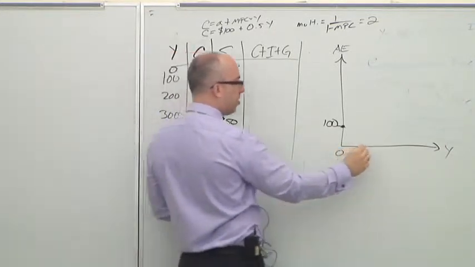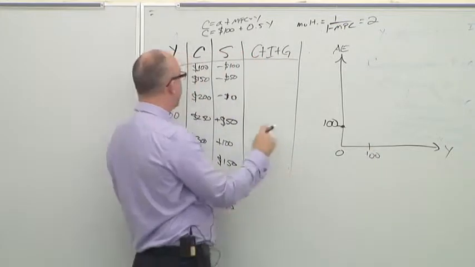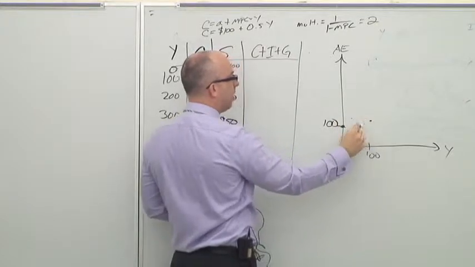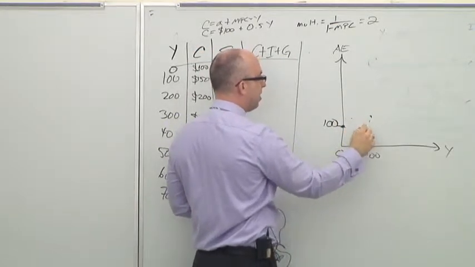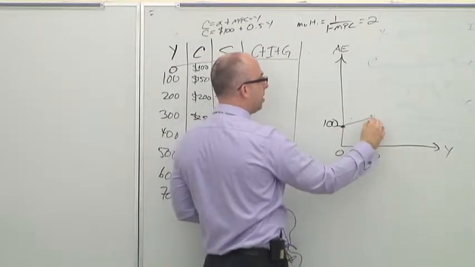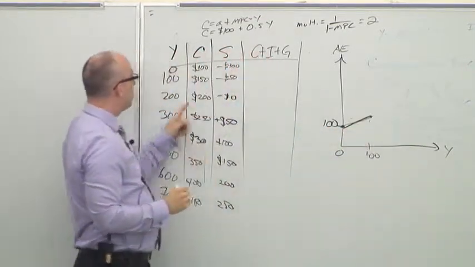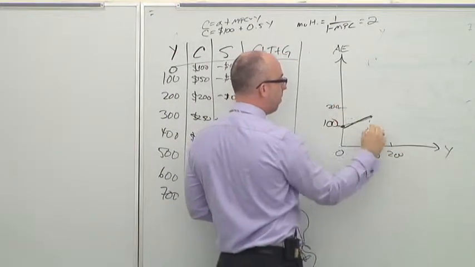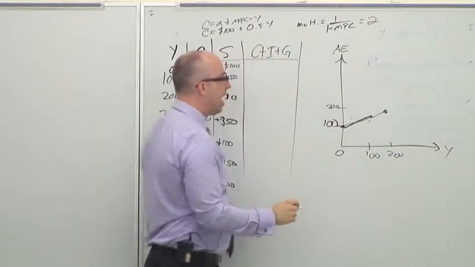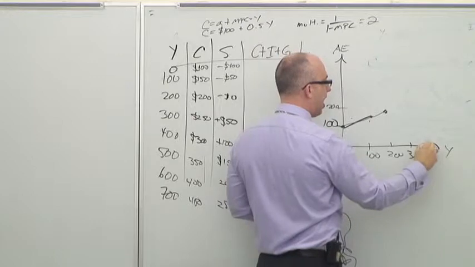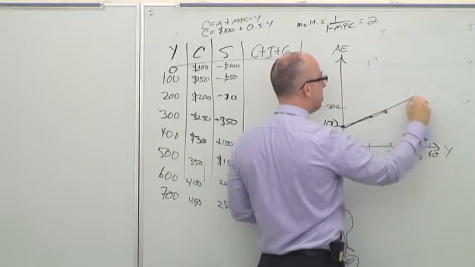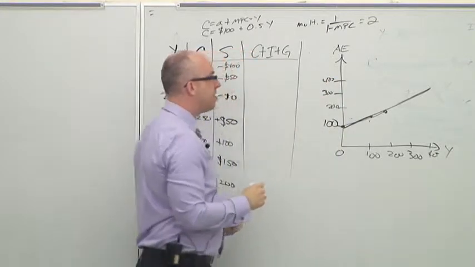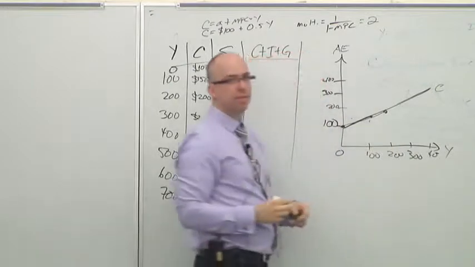If I go to 100, then I see that my spending is a little bit higher. It's 150. All right? So what we're starting to get is this slope like this. If I go to 200, now this is going to be equal. And I can keep going to 300 and 400. But the line is going to be the same. All right, so this is just the consumption part of aggregate expenditure.